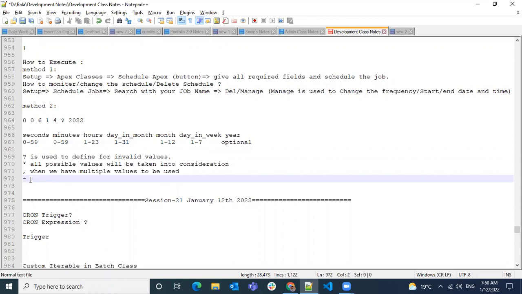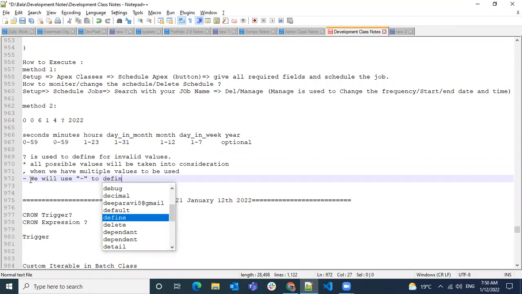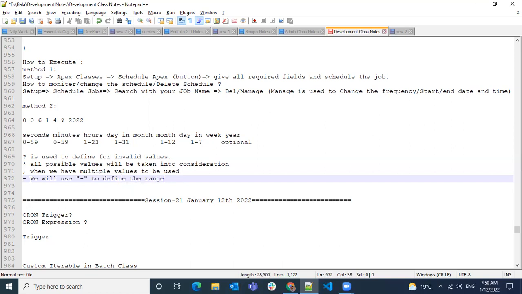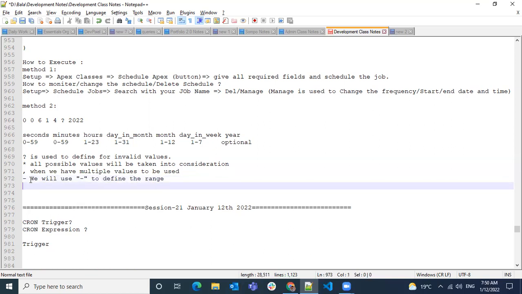Similarly, we'll use a dash. This is used to define the range, the range values.